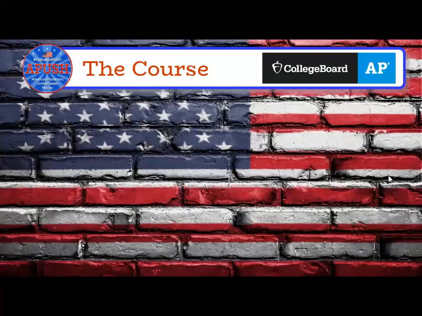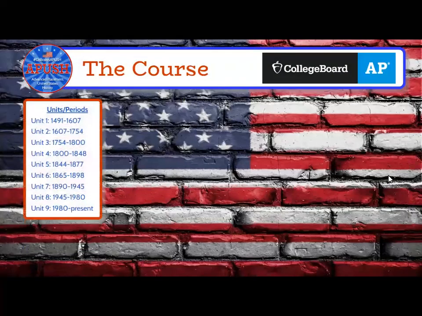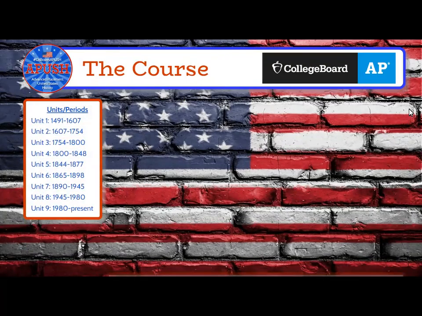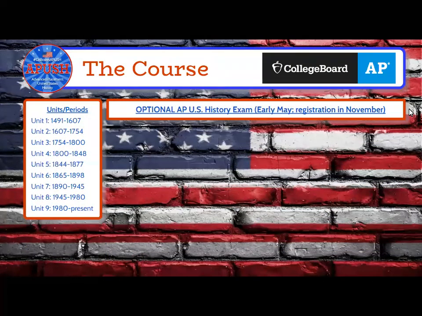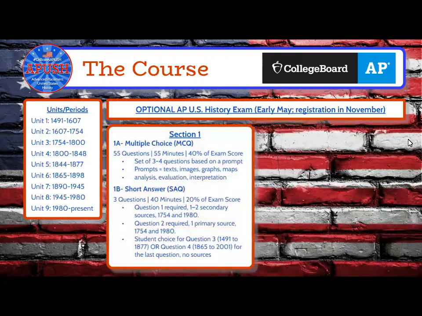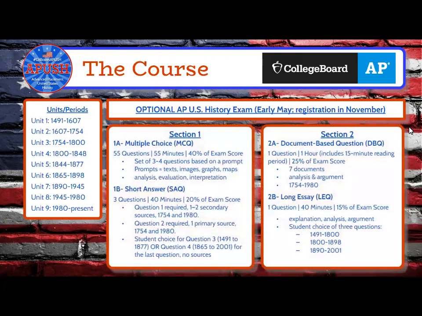The course itself is divided into some historic time periods. And as an AP class, students can take the AP exam in May. It is optional. There's a registration and fee due in November, and you should hear from the school about that. Students should get familiar with the four parts of the exam. We're going to work on a lot of the skills they need for the exam as we move forward.